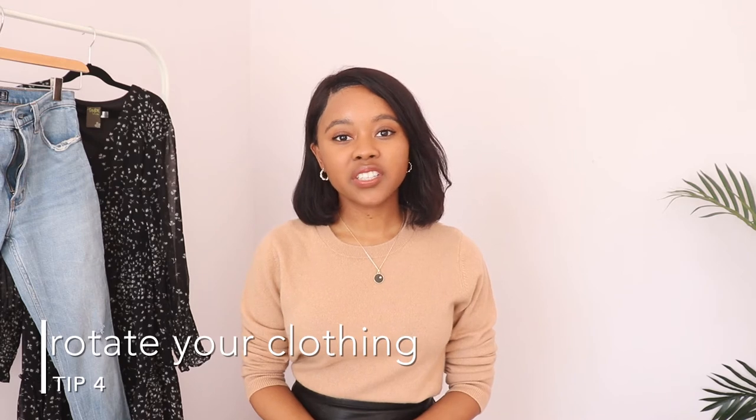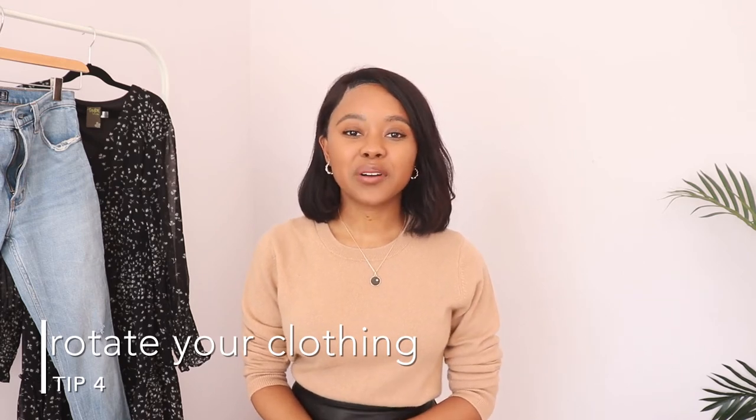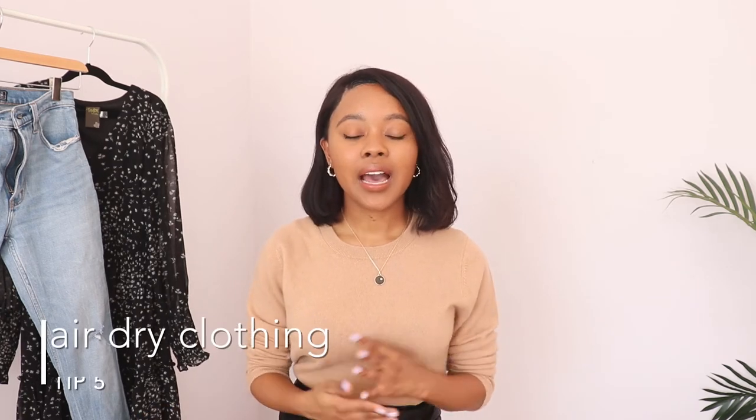The next tip is to rotate your clothing. Give your clothes a break every once in a while, whether it's storing them away for different seasons or different trends. This is not only good practice to help your clothes last longer but also a good minimalist wardrobe habit. When you store clothes away and pull them out for the next season, it kind of curbs your appetite to go shopping because you're shopping your closet. I love doing this because where I live we have all four seasons, and when it's time to pull out my summer stuff I get excited again.